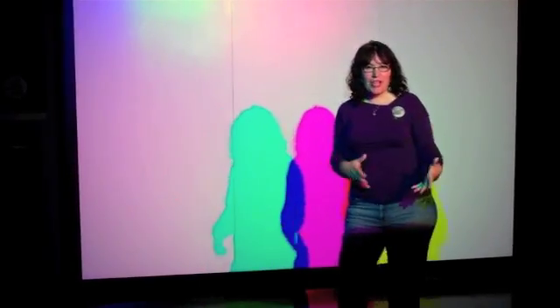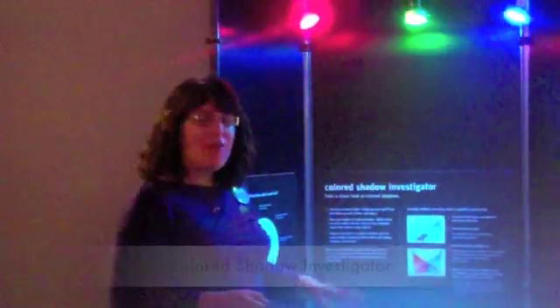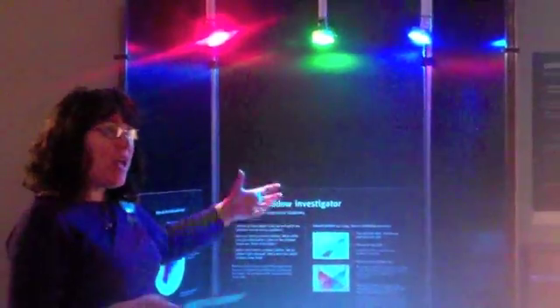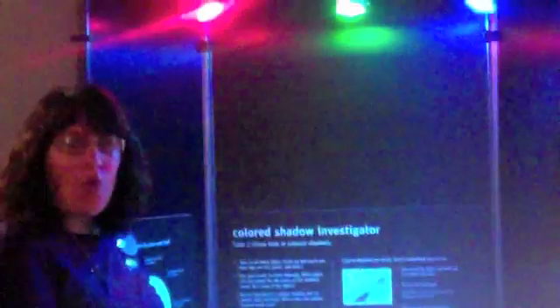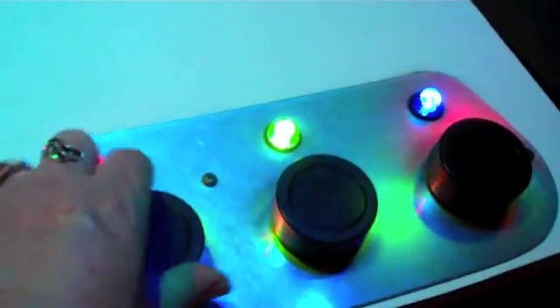You need to figure that out. When you see all three lights together, you see white. They also have this Colored Shadows Investigator where it helps you answer some of your questions — what's happening, where do those colors come from, is it blocking light? At the Colored Shadows Investigator, notice that the red, green, and blue lights are on. As you look below, you'll notice that the shadows sometimes do not correspond with the colors above. If you use the corresponding knobs to turn off a color, notice that some of the colored shadows have been reduced. So lights and color — colored shadows.